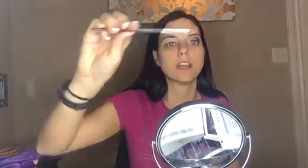Then the last thing I do, this is just me personally. We have plenty of liners. We have liquid liners. We have pencils, all kinds of good things, and I do go back and forth, but I like, if I'm in a hurry, to use my shadow. It gets a nice matte. So I'm actually gonna use this black as my eyeliner, and I'm just gonna take my rose water, here it is, and I'm gonna spray it right on this black. And you can do this with any of them. And then I'm gonna take the other side of this liner shader brush, and it's a very sharp, straight edge, put it right into my shadow.